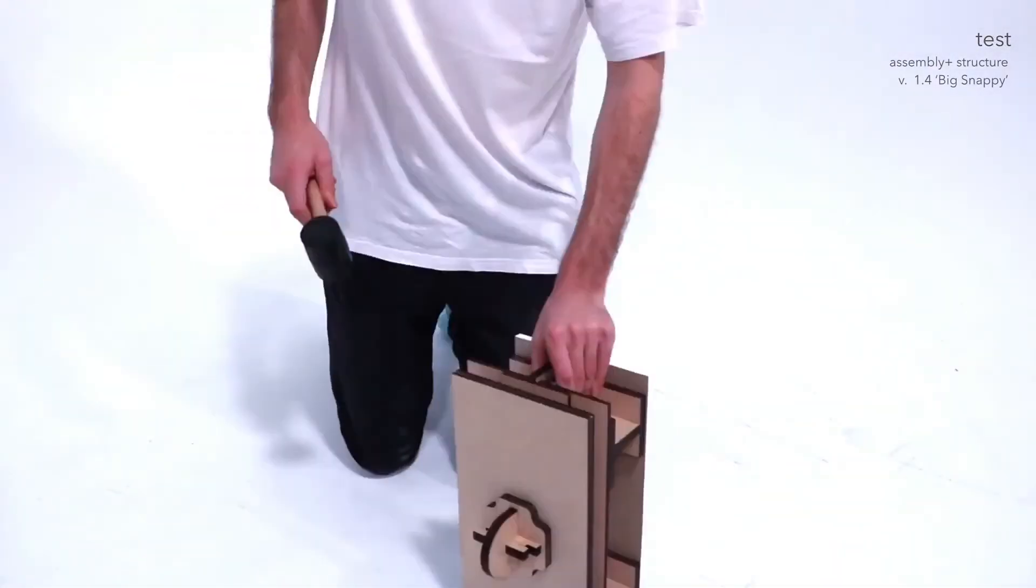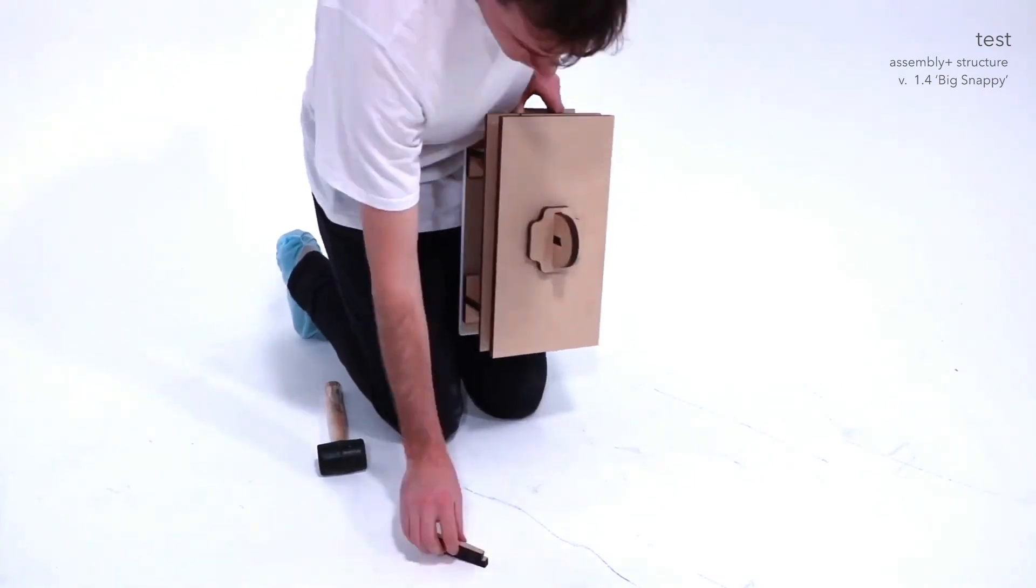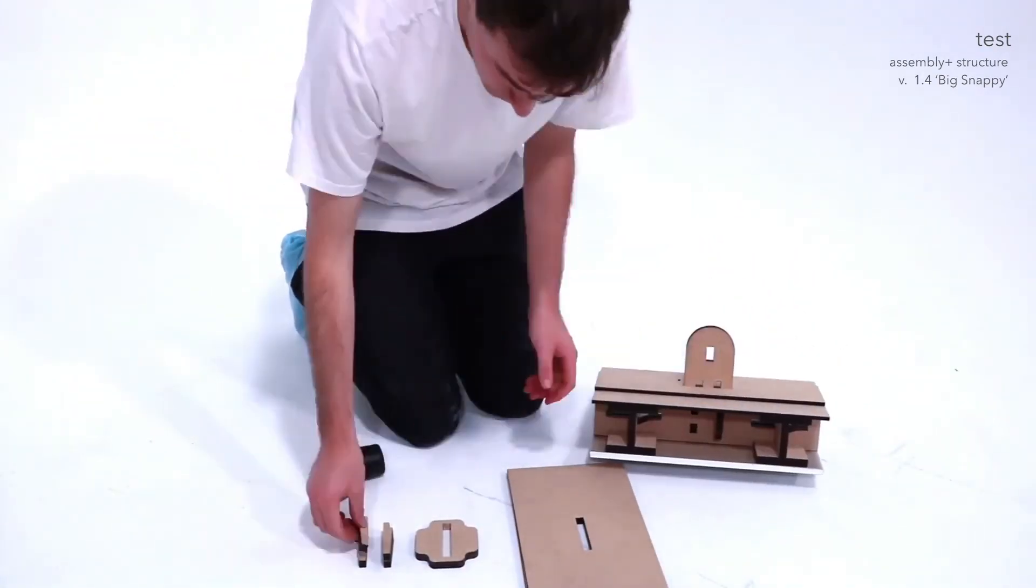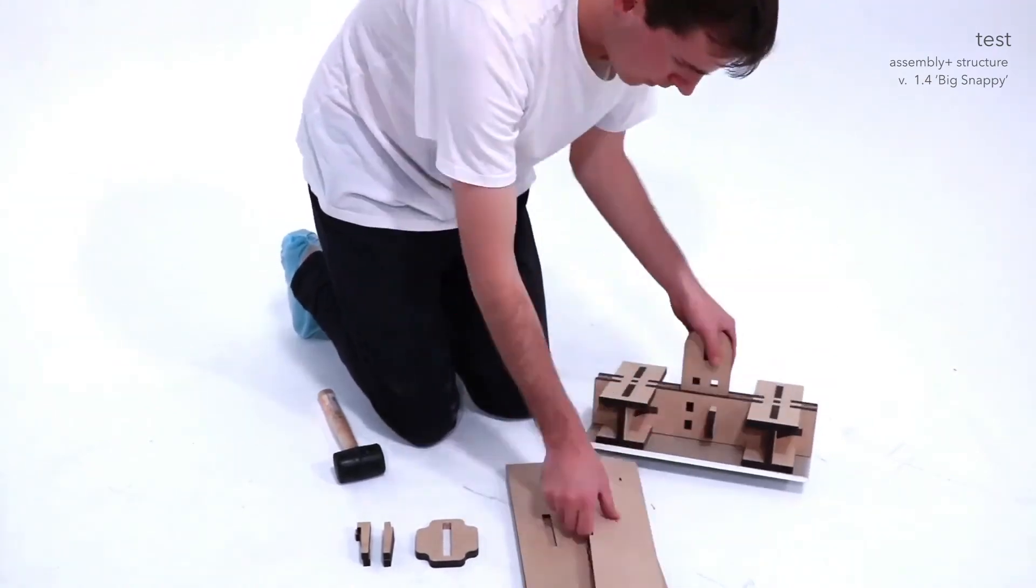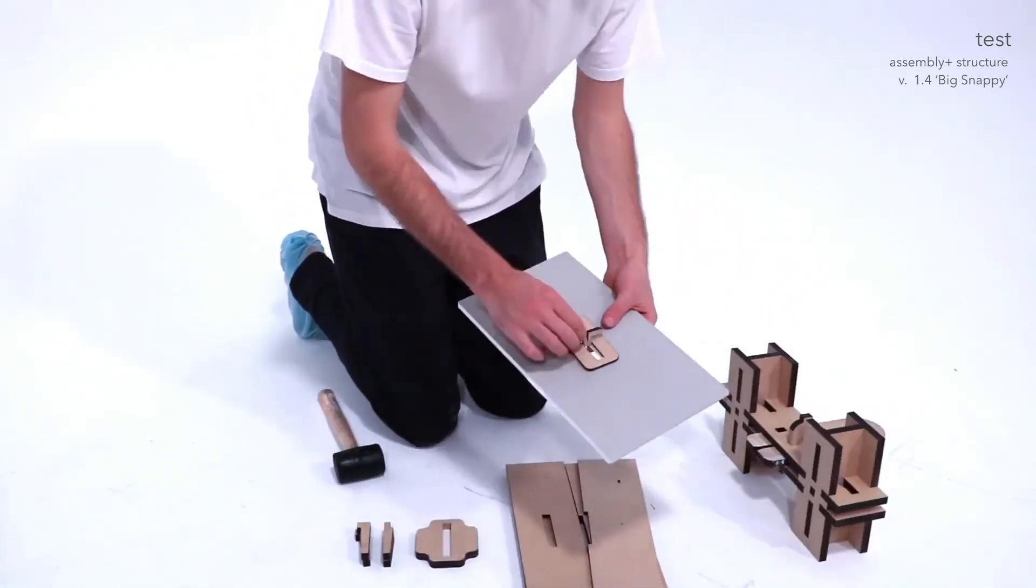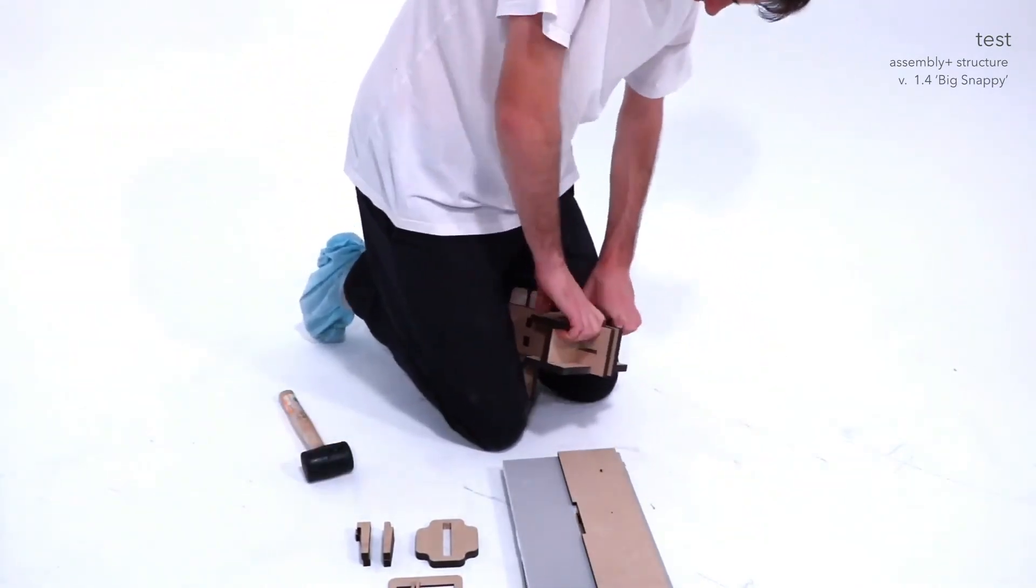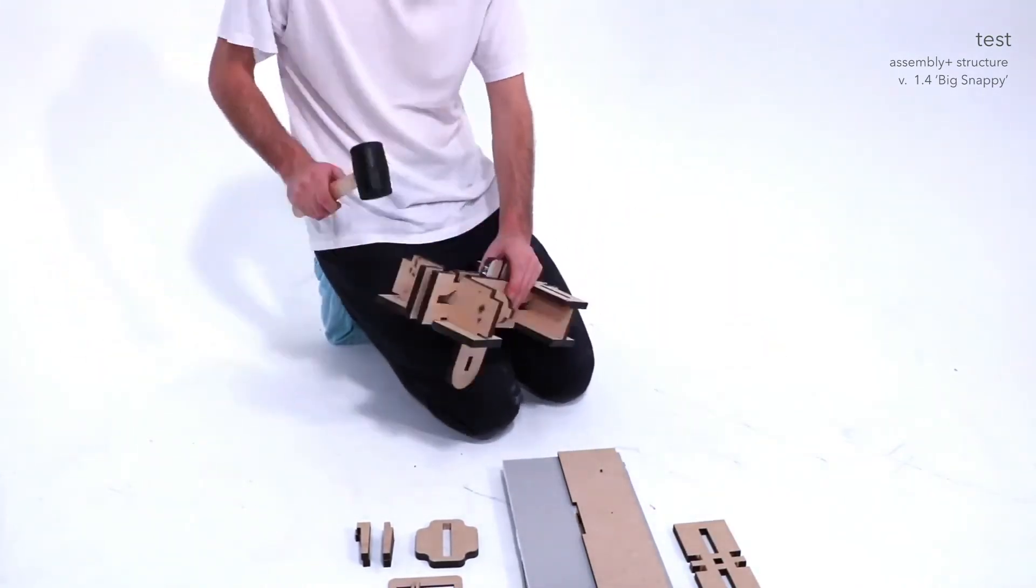Some of the buildability issues become immediately clear, like the near impossible task of cutting a square hole in the centre of a large sheet of cladding. Likewise, digital fabrication results in very snug interlocking components. These become difficult to remove and as such can become damaged.